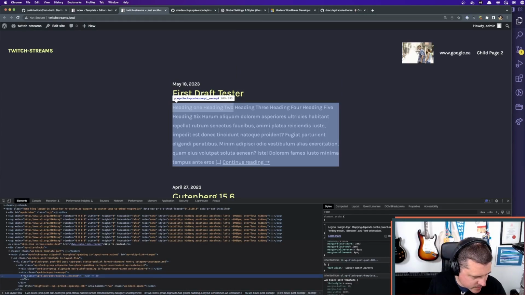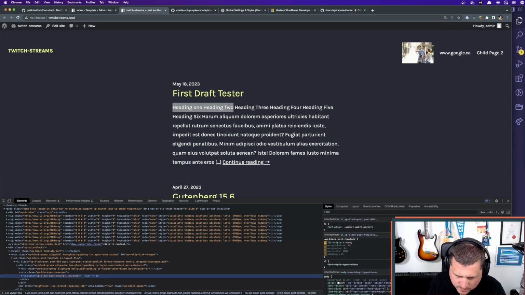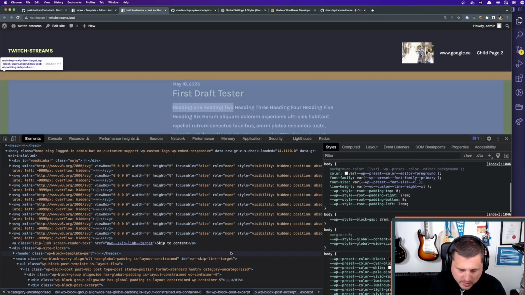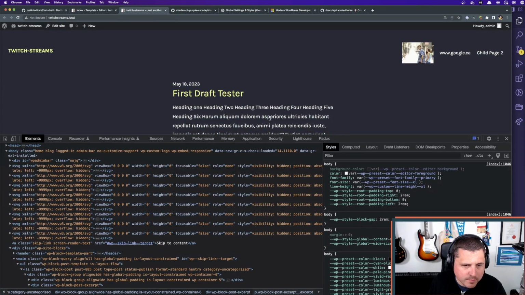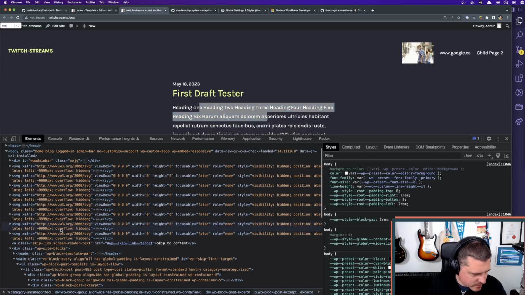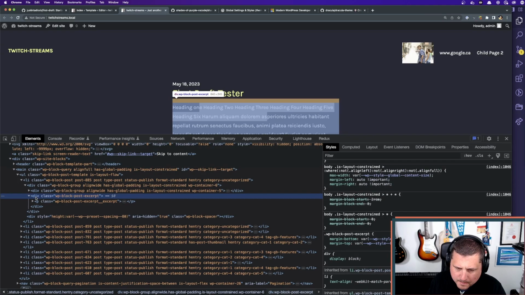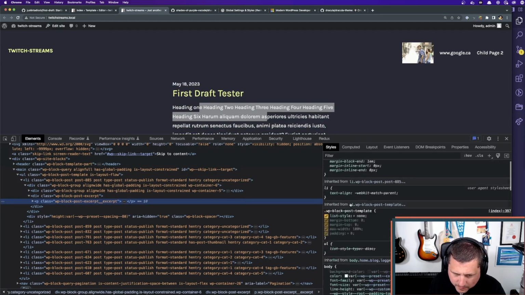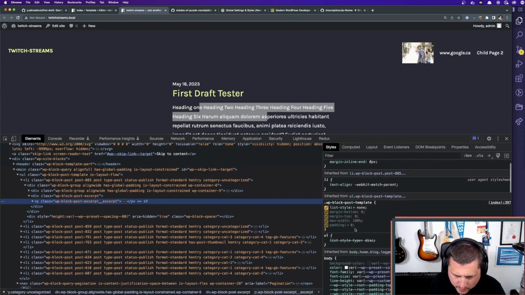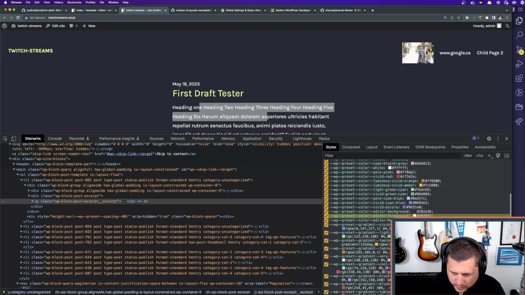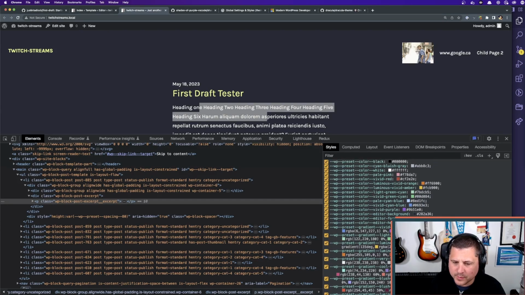The P tag should have... No one can read that. I'm just going to zoom in. So in here, I should have inspect. So where is it? So the P tag, post excerpt. Should be a color defined somewhere in here. Color, editor foreground. Okay, so what is the editor foreground color? So that's this thing. So that is right. So it is getting that. That's cool. And the headlines looks right.